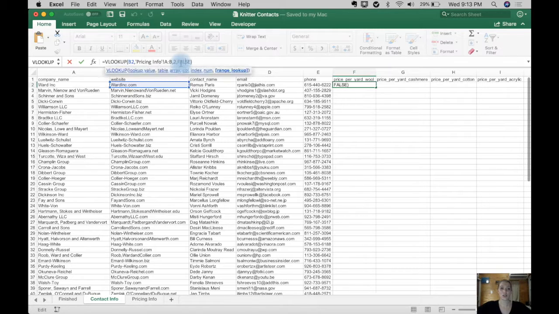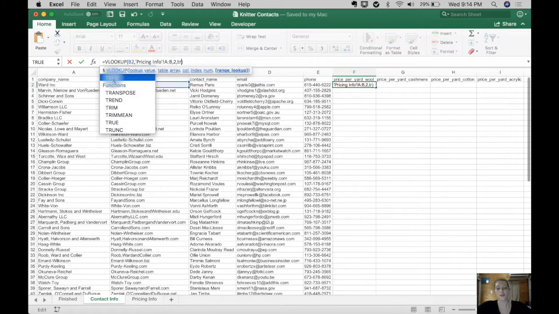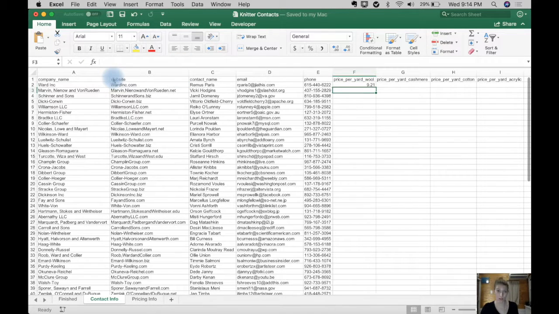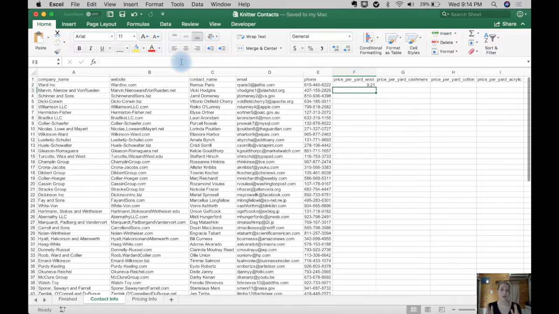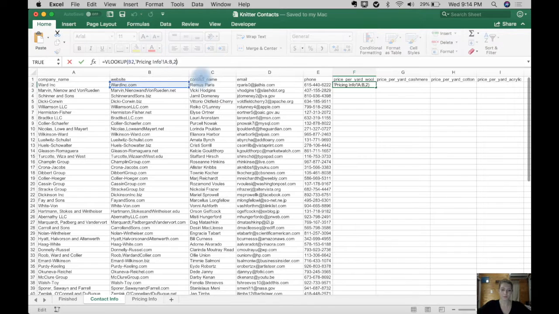But if I change this to true, it's only going to match the 9. Now it's 921. So it's partially matching, and that's not what we want. So we want to be careful that we don't forget to add the false in there, because if we just remove true altogether, it gives us the same result. When you don't add that false in there, it doesn't calculate your exact matches because it doesn't have that reference point to tell you it needs to be an exact match.